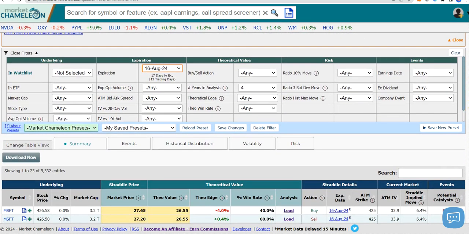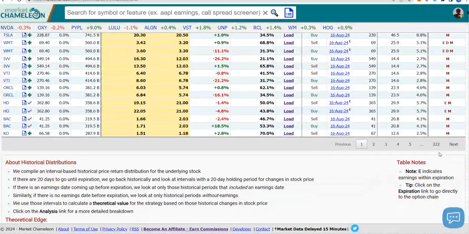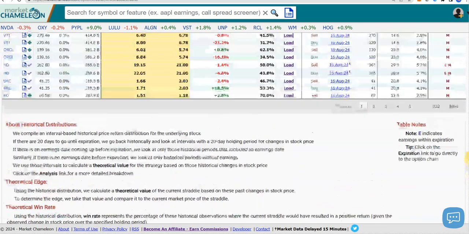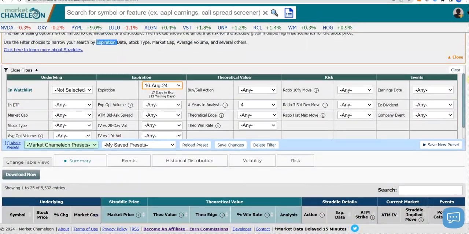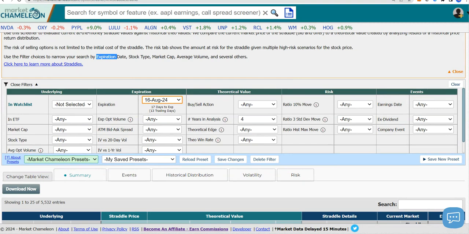So this is like the first default, and if you scroll down, we've got 222 pages. Now, I don't want to trade just any straddle. I want to trade the stuff that people know, the Microsoft, the Teslas, and all that. So first of all, you've got two options in here. One is undervalued straddle, which is a buy. So you buy the undervalued straddle, you find theoretical edge. We're going to see some trade ideas and opportunities. And the second one is to sell straddle with theoretical edge, which we will leave for a different video tutorial. So let's focus on the first one.